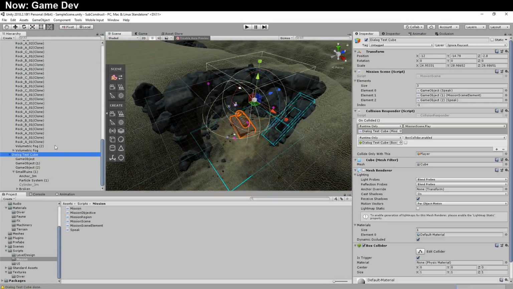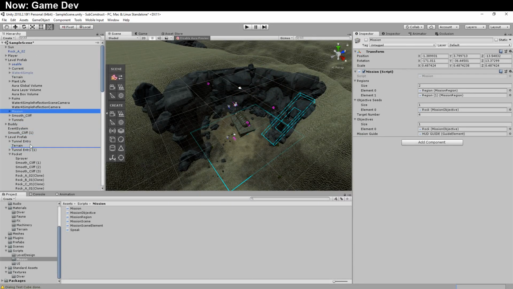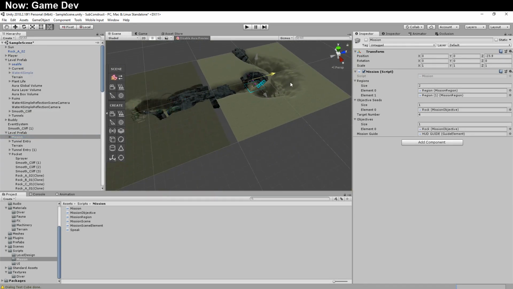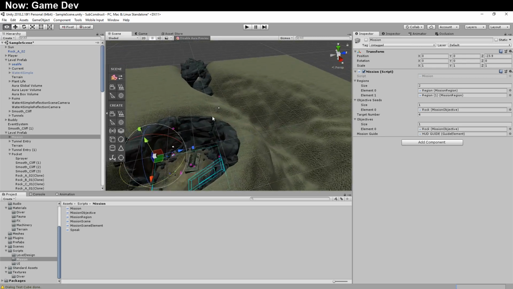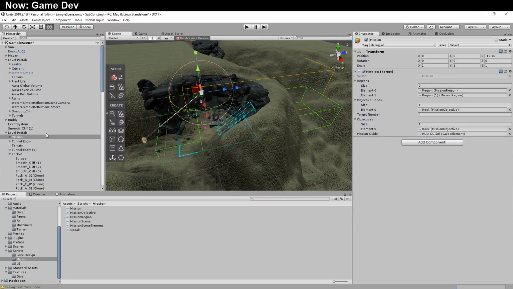And so we can take this dialogue test cube and we can go over into the mission system. Here it is. We'll drop the mission back over into our new level prefab and set this up so that it has the things we need it to have. So turn this on. And what we're going to want is just one.